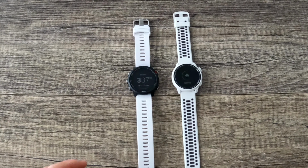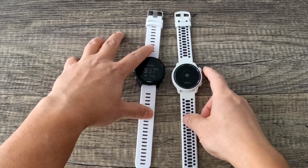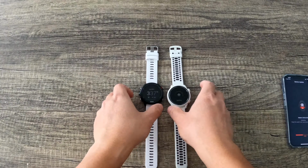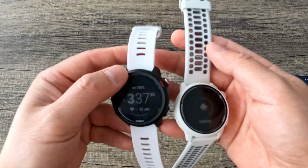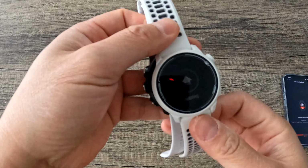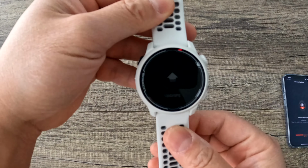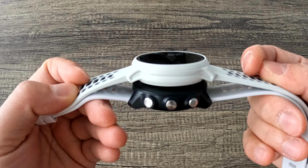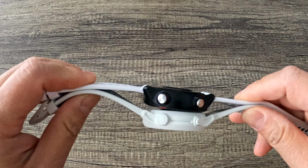The Coros Pace 2 is very similar to the Garmin 245 in many ways. The display is about the same size at 1.2 inch, and they both have about a 240 by 240 pixel display. The Coros uses an LCD display, while the Garmin uses a sunlight visible transflective memory-in-pixel display.